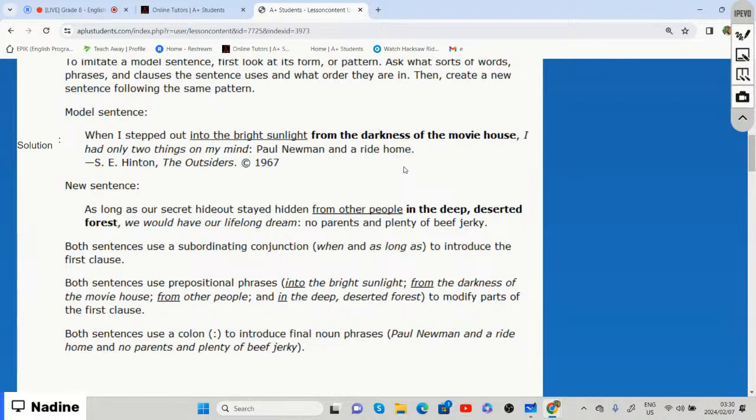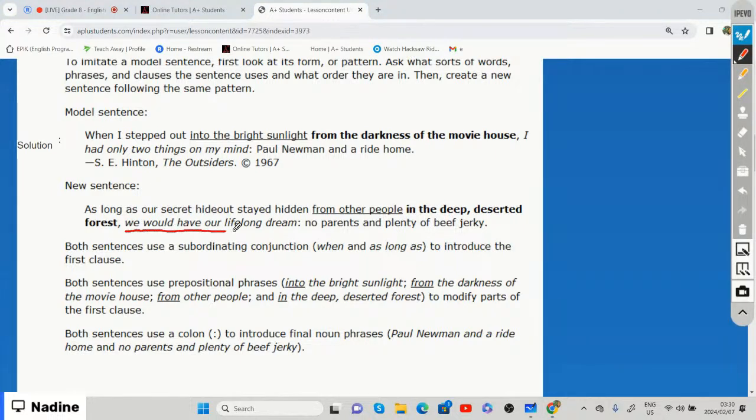And if we look at the sentence where it says we would have our lifelong dream, no parents and plenty of beef jerky, both sentences use a colon, the sentence over here as well as the bottom one. They use a colon to introduce the final noun phrase.